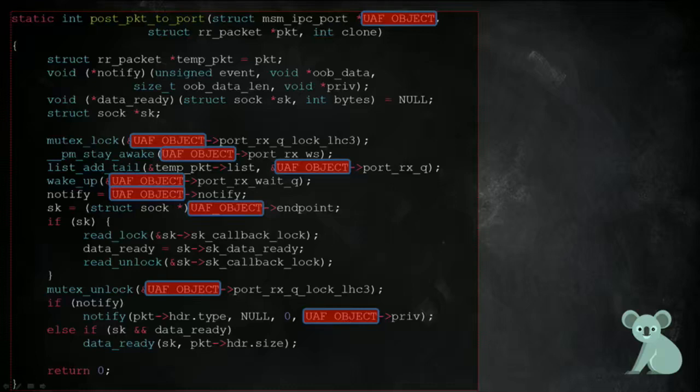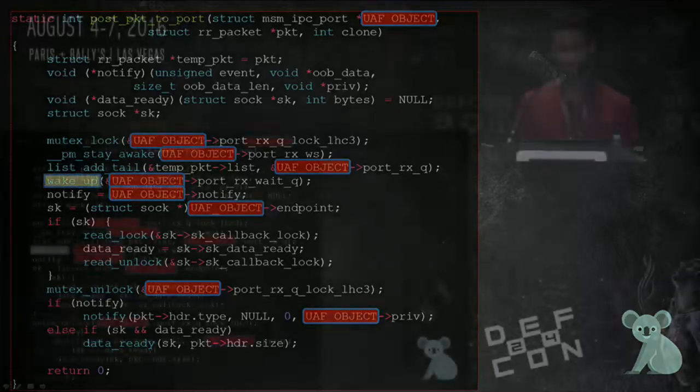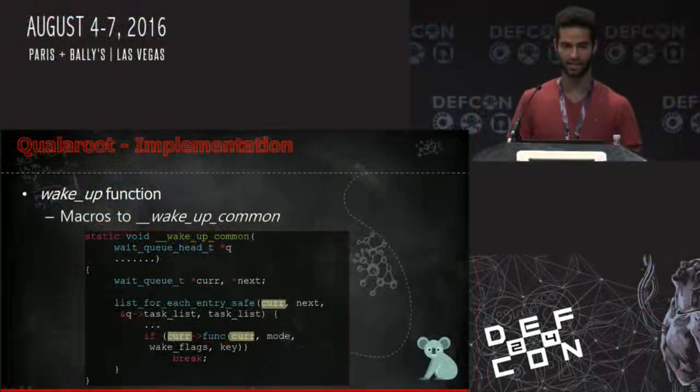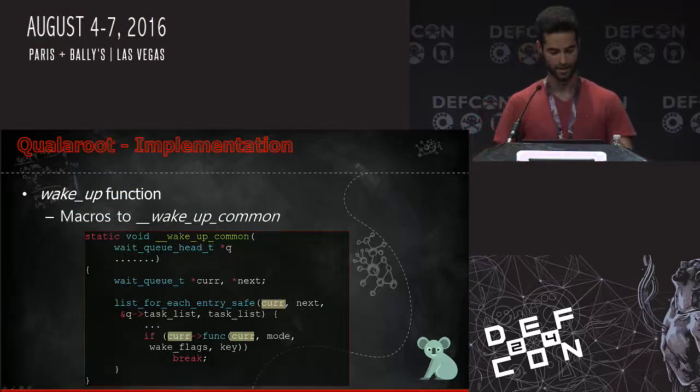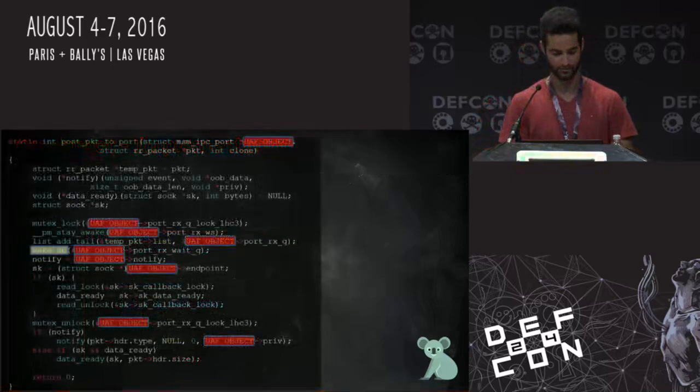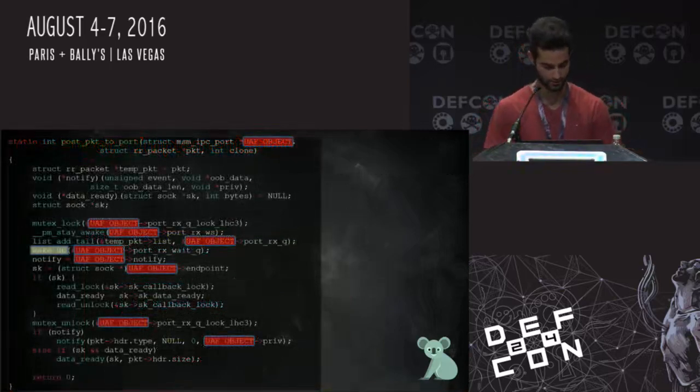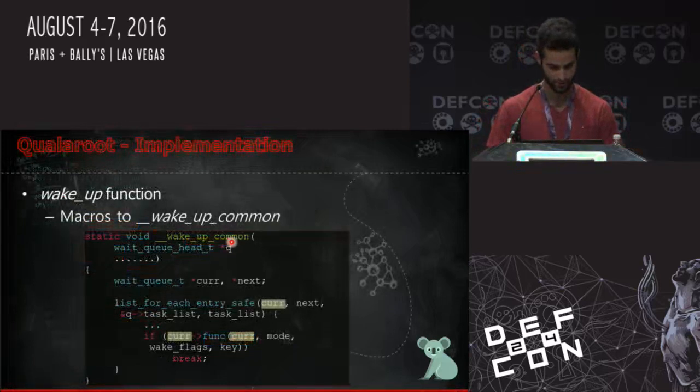I think that there is at least one more way to exploit the vulnerability, but the path that we chose was using wake up. So what is wake up? Wake up is actually a macro to another function called wake up common. As you can see here, since we control the first parameter of wake up, we also control queue.